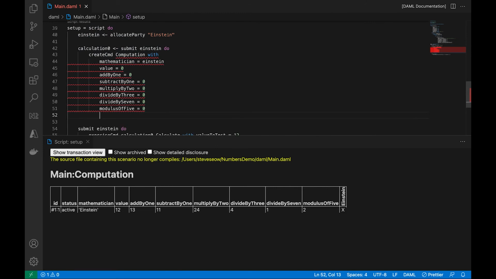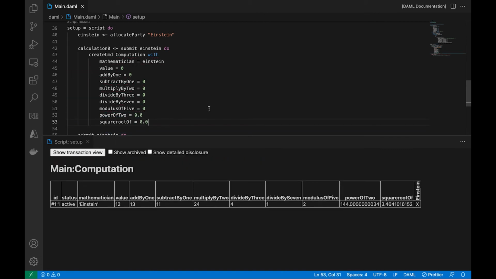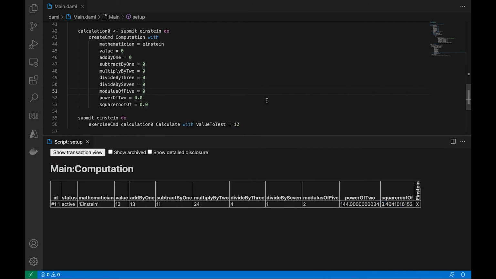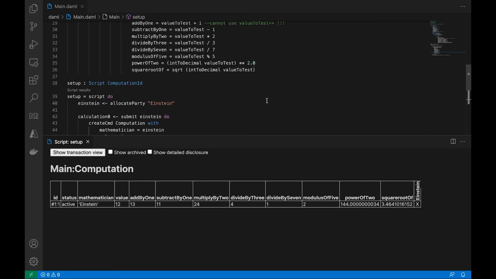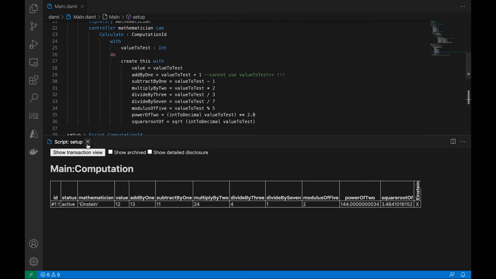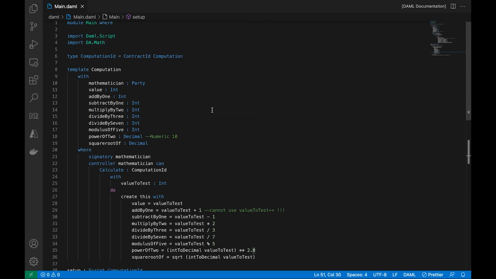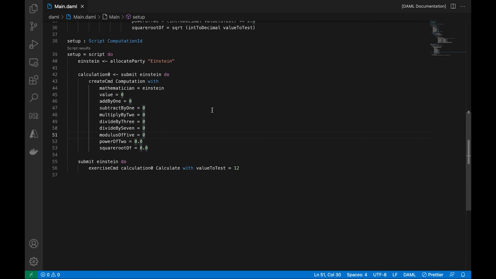And down to the script, we are going to add those two lines just to zero them out for our test. Remember to put the 0.0 because it is not an integer anymore, it is a decimal. So one thing that I forgot to mention is the division by 7. The reason why it's an integer is because we are reporting the quotient of the division. So unlike what your calculator would tell you. I hope that gave you a great overview of how to handle numerical values in Daml.